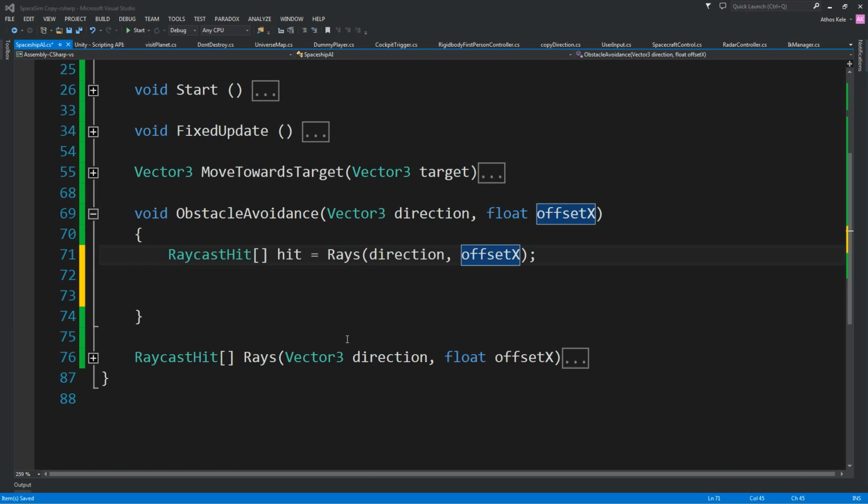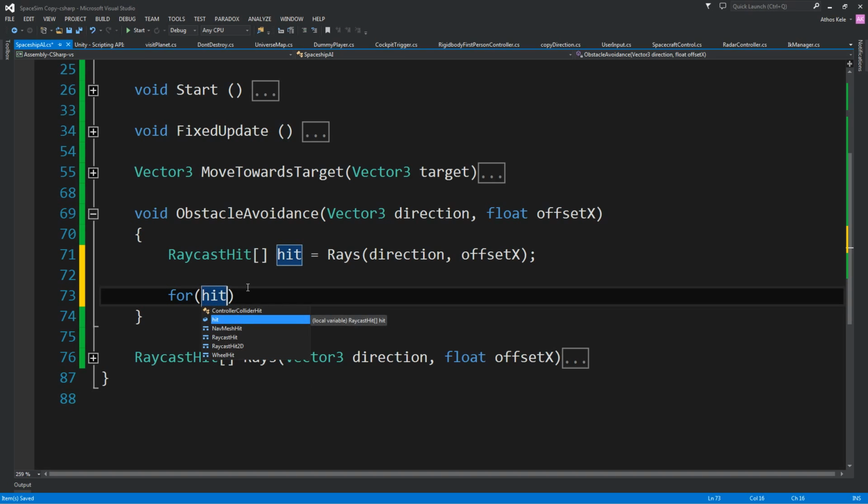Okay, so let's make a for loop so that we can go through our hits. For integer i equals 0, i less than hits.Length minus 1, i plus plus.